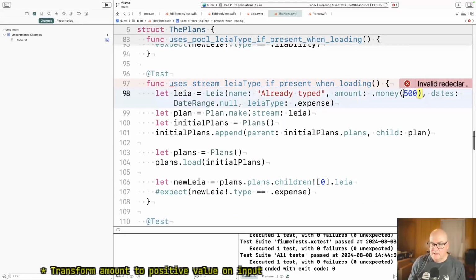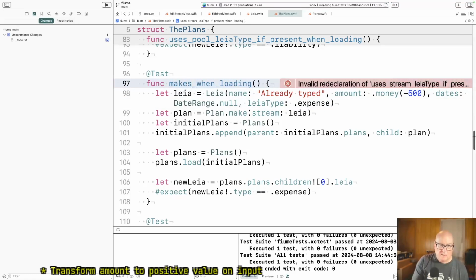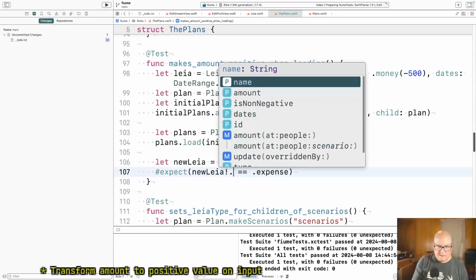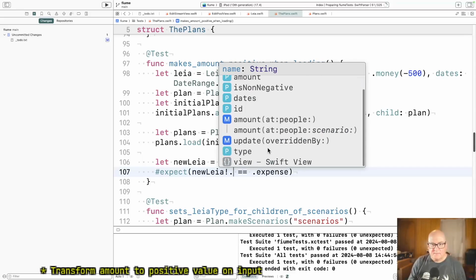Okay, let's give it a negative amount on the way in. Makes amount positive when loading. Okay, so he's an expense coming in. We make initial plans, add him, check him, do this, expect the type. Well, what I really expect is new Leia dot, I want the amount.